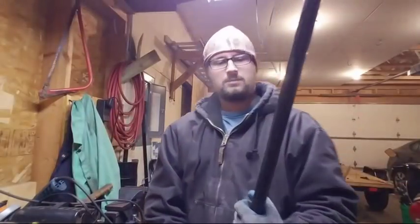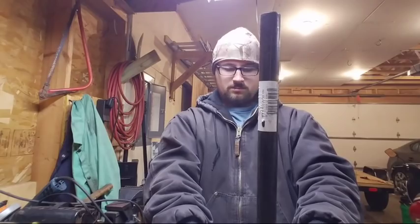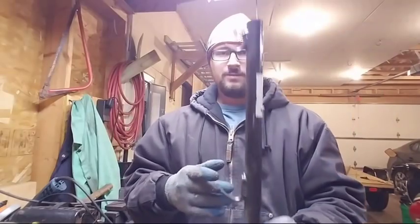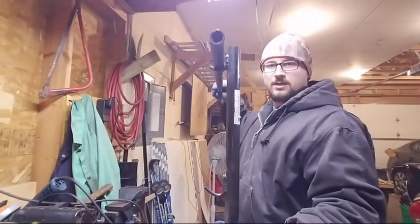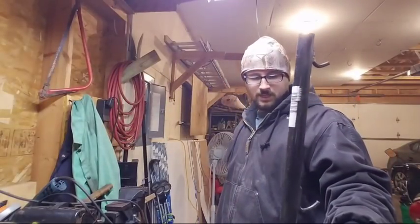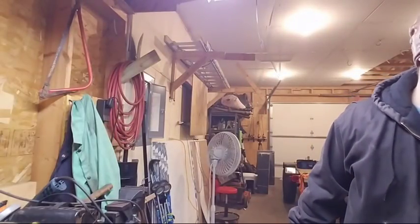See, they're all straight in line. That is not going to go anywhere for 50 years, hopefully. Yeah, I'm really happy with how that looks. So there we go, those are the three hooks. Only thing I got to say is this top hook is a little shorter. It should work just fine. They're both matching. There's more than enough meat on there, so we're good. But these other ones here are a little beefier. I figured that the top one wouldn't be used nearly as much.